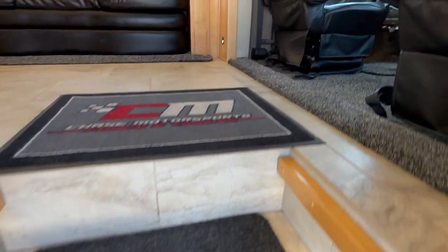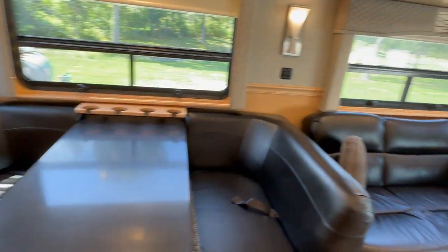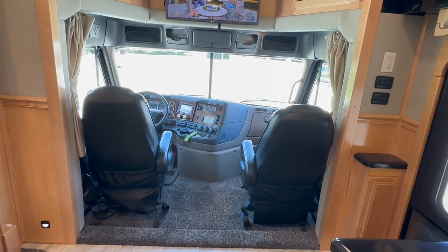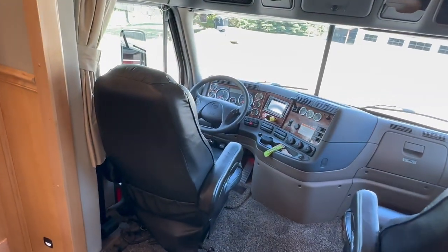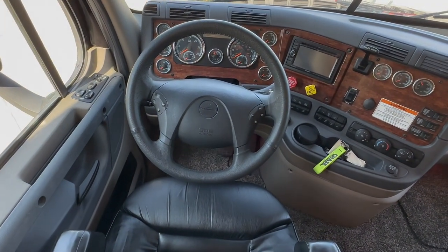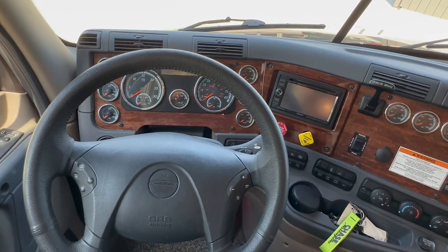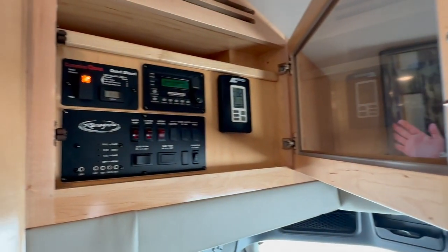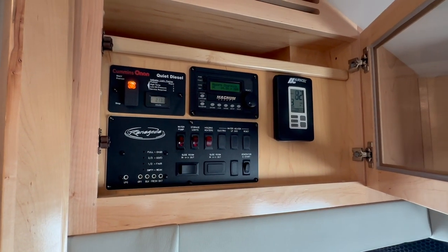Alright, here we go — this feels a lot better in here. Three big 15,000 BTU roof air units on top, by the way. Flexsteel furniture — I love Flexsteel product; the ultra leather they use is very durable. You have air-ride driver and passenger seats. This coach has smart steering wheel controls for cruise control and engine brake. Kenwood in-dash navigation and Bluetooth stereo system. Right at 28,692 on the mileage. LG TV overhead, and over here on this cabinet you've got your controls — 213 hours exactly on the generator — along with the Magnum Energy inverter and AC controls.